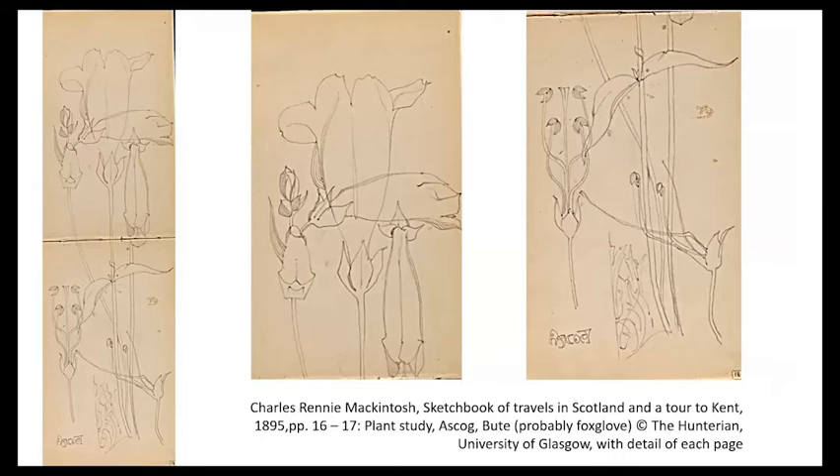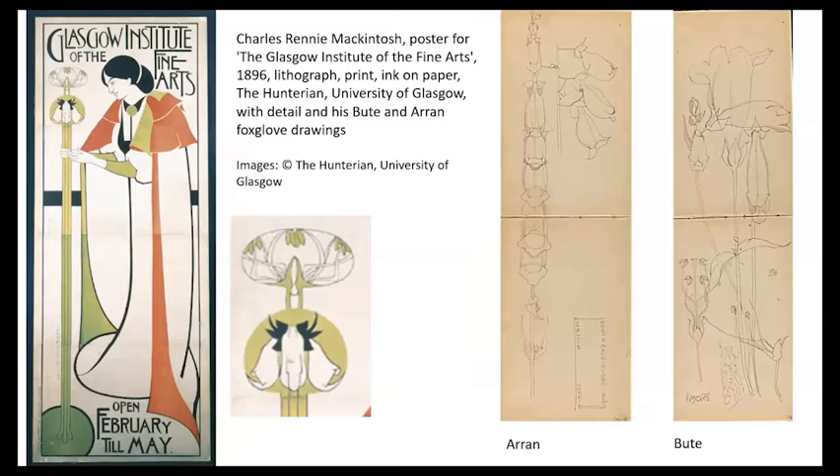It's certainly rather different from the study of a foxglove that he made at Ascog on Bute in the same sketchbook, so in the same year, 1895, which is definitely more at the Wordsworth end of the spectrum. Indeed, he includes a little study of a withered floret of it, almost in a botanical vein at one side of the picture — again, he's gone over two pages here. The Corrie drawing, however, the one on Arran, seems to emphasise the size and the splendour of the Arran flowers that Bryce had described, attributed to Arran's damp climate in his geological-botanical book.